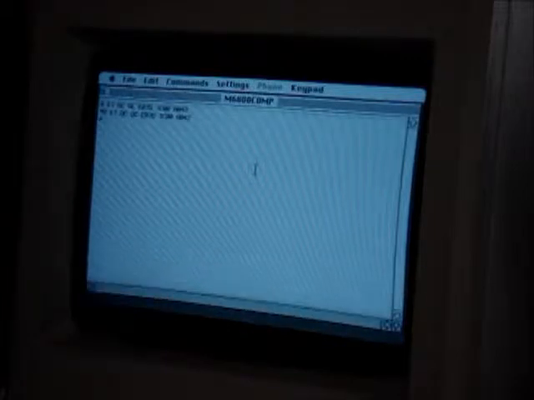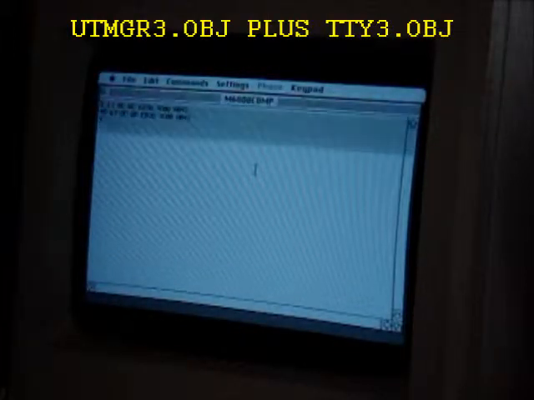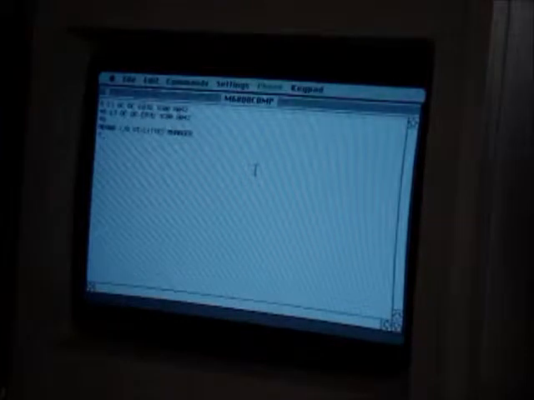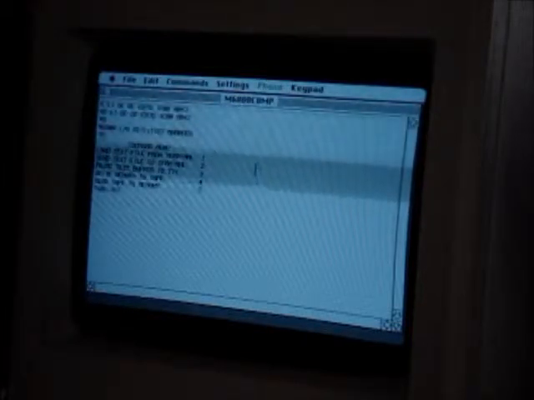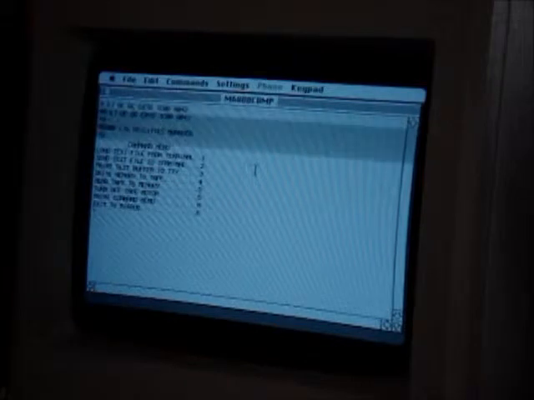First, I start a program I wrote called Utility Manager. Now, I've already downloaded it to my Motorola 6800 based homemade computer. So this is my utility program. It has several commands. This is a help menu showing the different things I can do. These are the command codes right here.